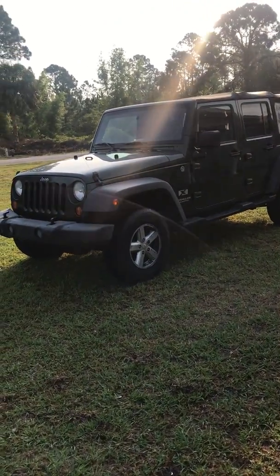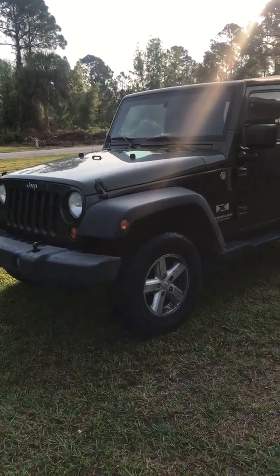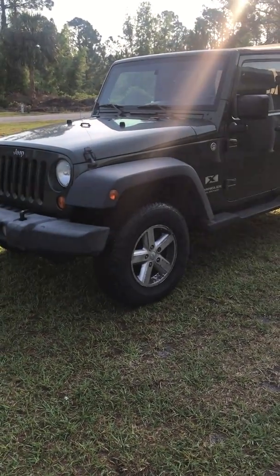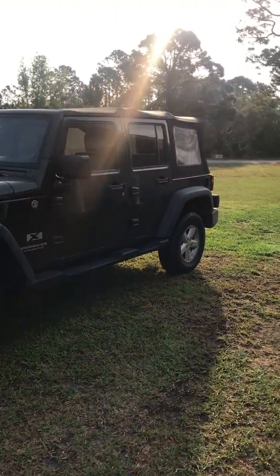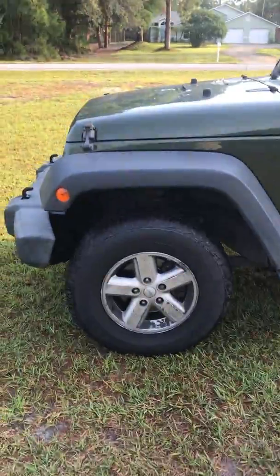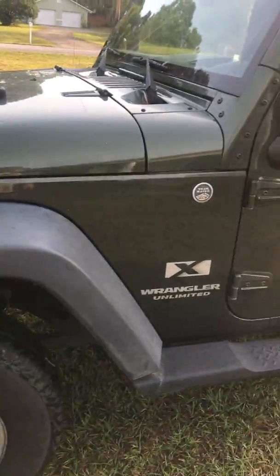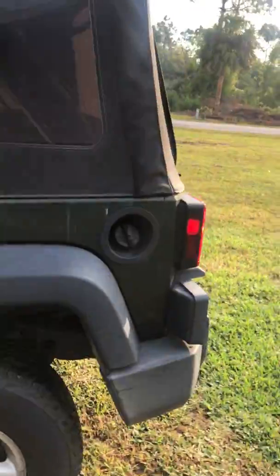Good morning. What you're looking at here is a 2007 Jeep Wrangler JK — it's the unlimited edition, four-door rag top. This vehicle was in a light accident on the passenger side, so it has a salvage rebuildable title. It's very clean and nice everywhere else on the body; the top doesn't look damaged at all.